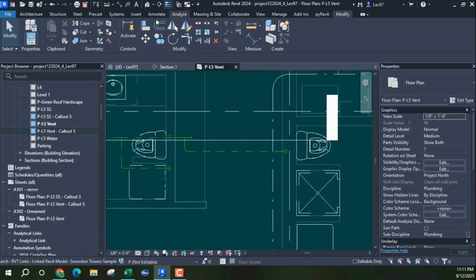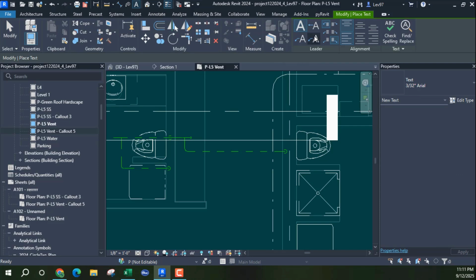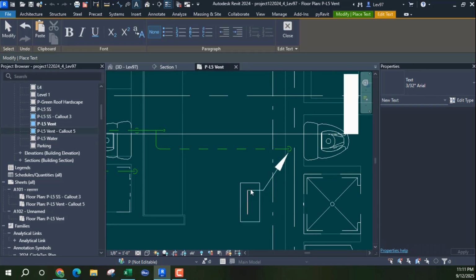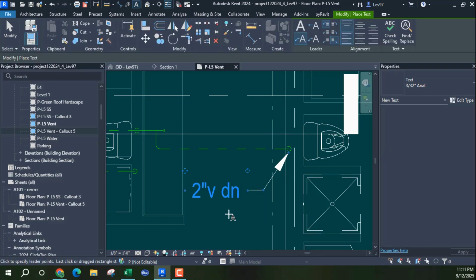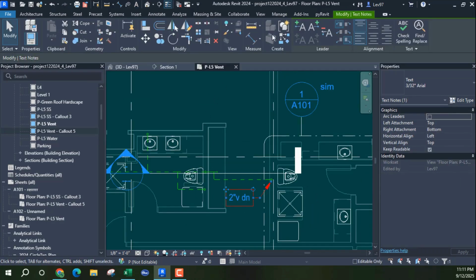Okay, so we have that, and what I could do, I could put a note on here. I could annotate and text here, and just come here. It's a little different. And just say 2-inch, then DW down, okay, and leave it at that. Size is that.